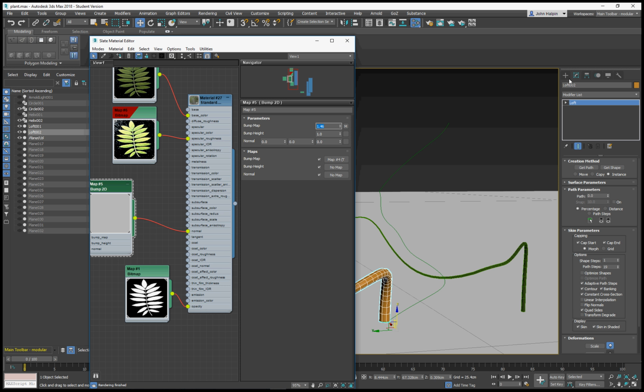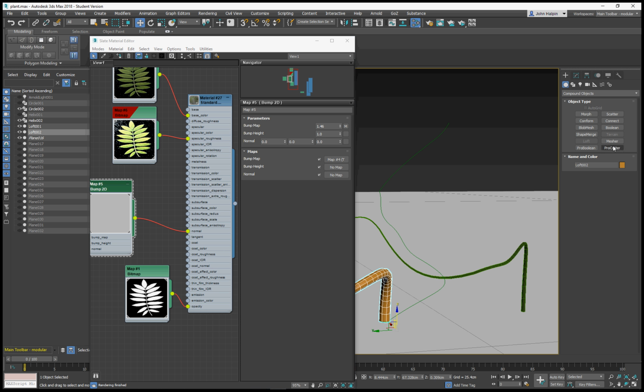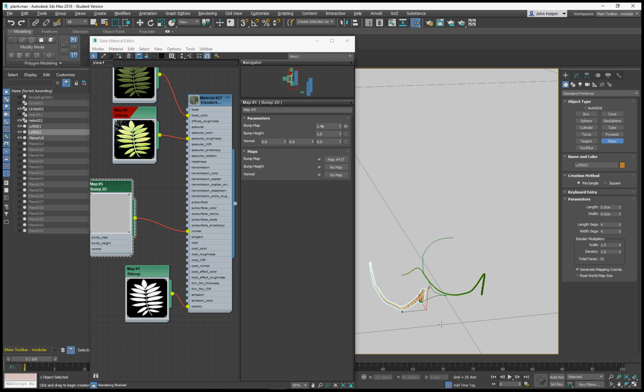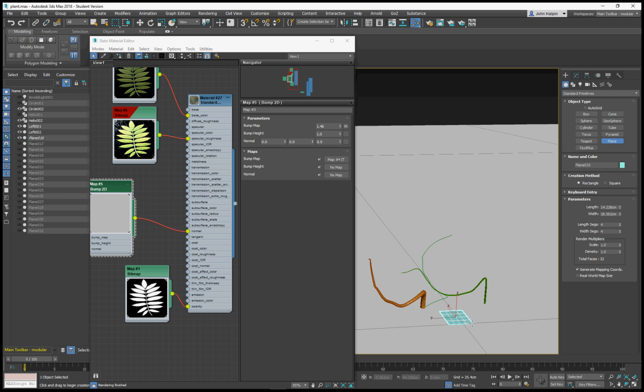So I'm creating a plane then for my leaves. The dimensions that we had were 1024 by 716. So 1024, this is the pixels of the image, by 716.